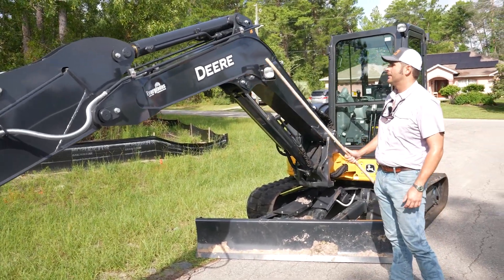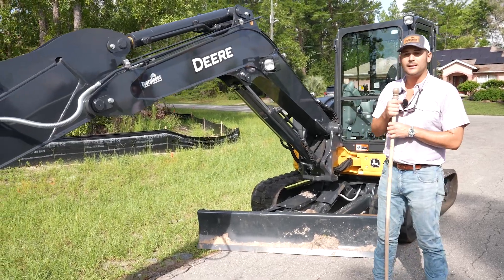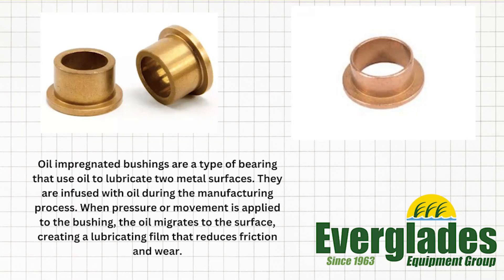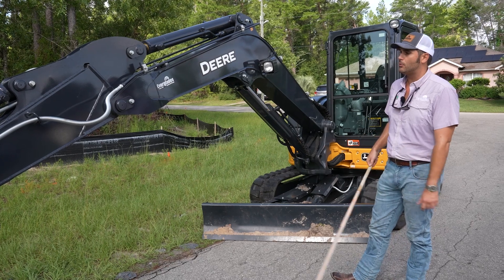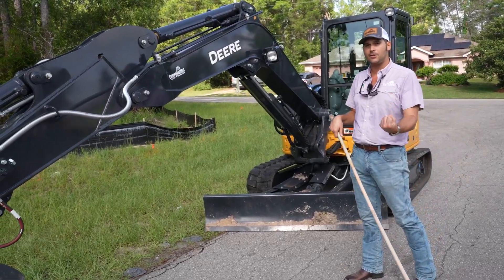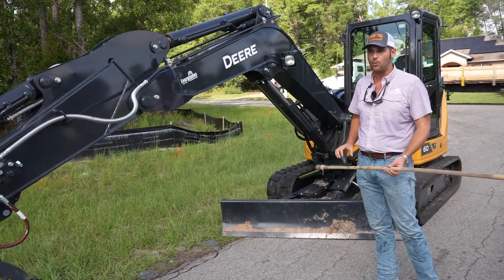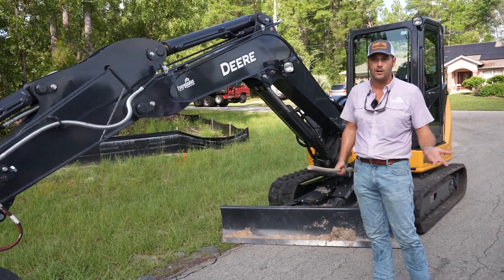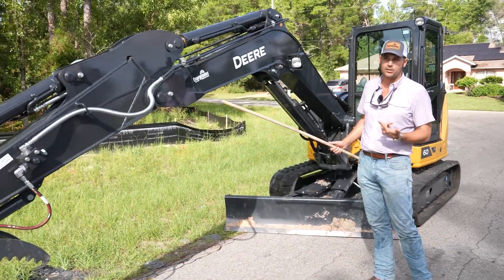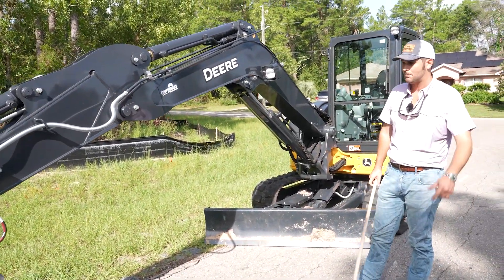The bushings on a John Deere mini excavator — we are the only ones that do this — we have oil impregnated bushings. That basically means if your guys forget to grease the machine, the bushings in the machine release grease on their own. If you took one of these bushings from the parts counter and laid it on the ground, as it starts to heat up, it actually secretes a little bit of grease, so the machine will grease itself. It's not a substitute for greasing the machine — you still need to grease it — but it's sort of an extra insurance policy to ensure durability and longevity without calling for a whole bunch of maintenance.